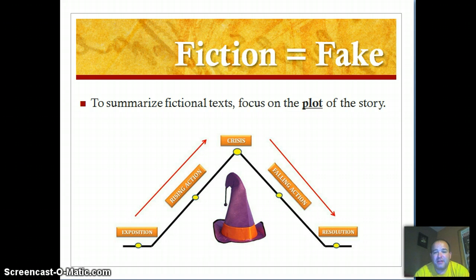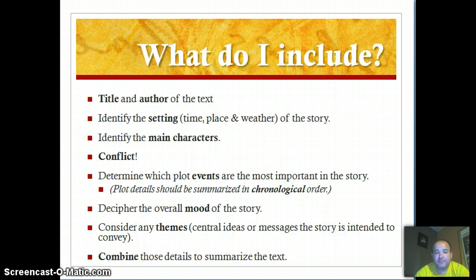This is going to be most of the conflict through the story, which leads us to the climax or the crisis, and that is the change of the story. Something dramatic has happened, and it is going to switch, go to our falling action, and finally end up with the resolution. The important part with this is you have to make sure that in our summaries we include all 5 parts.